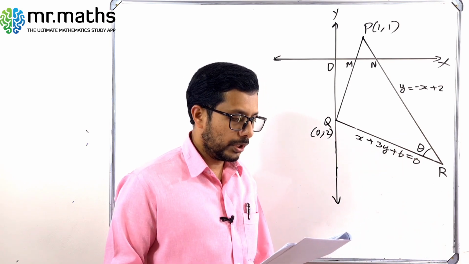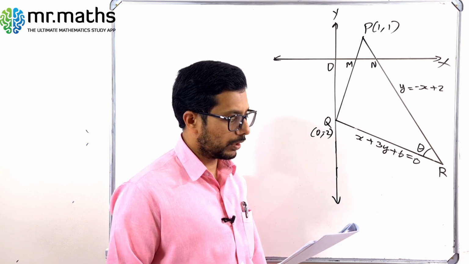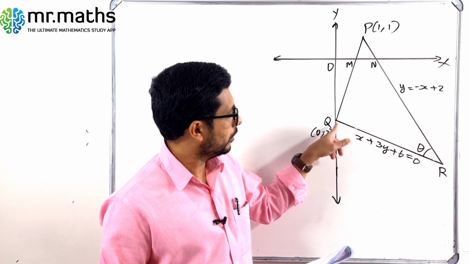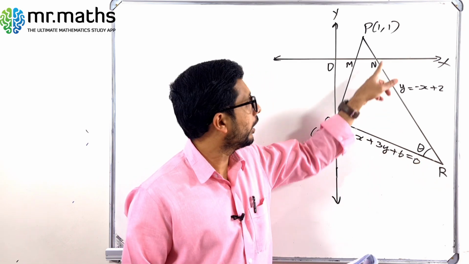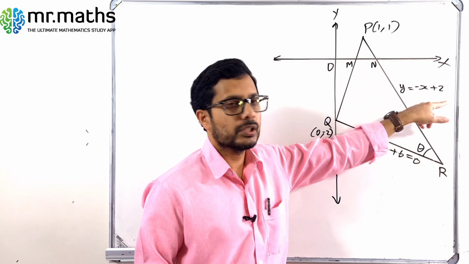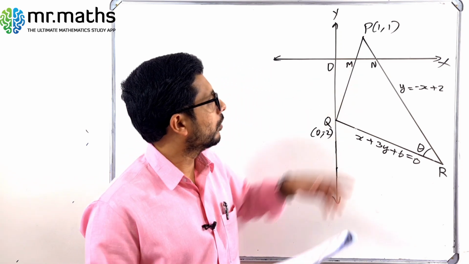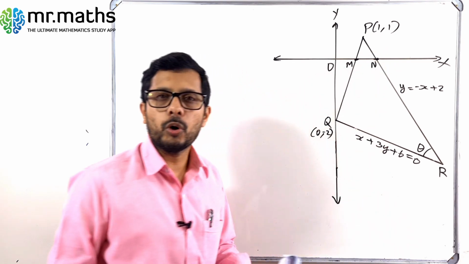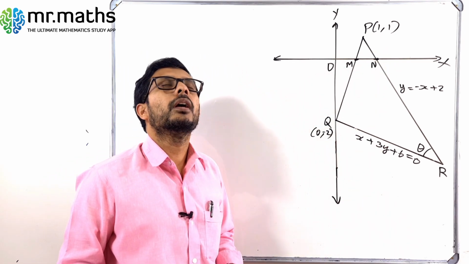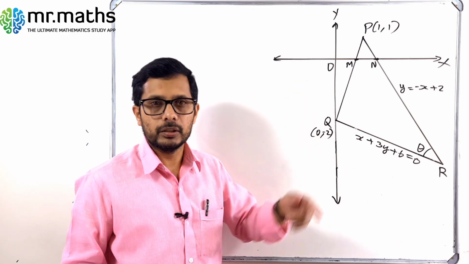M and N are on PQ and R respectively. The equations of the sides PR and QR are given. So the equation of QR is this one, and PR, the equation is this one: y is equal to minus x plus 2. And where are M and N? They are saying that M and N are the x-intercepts of that triangle.